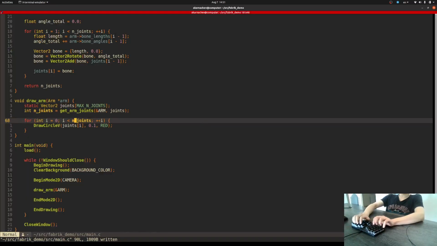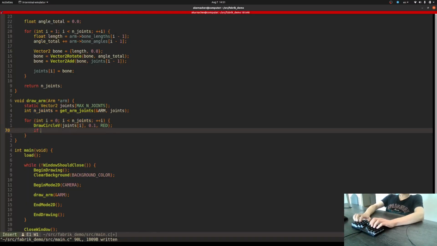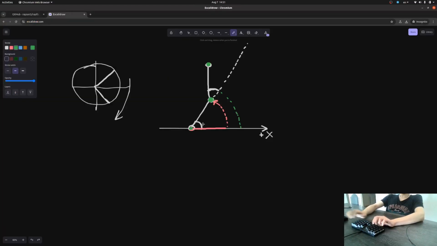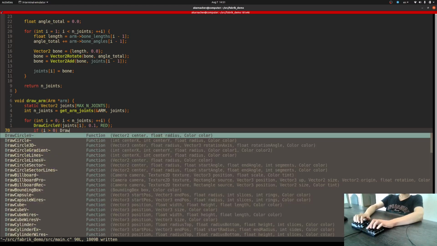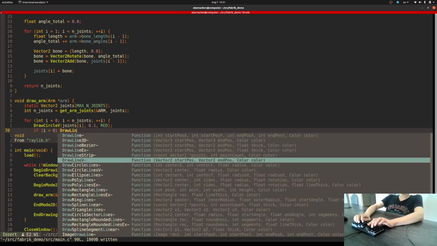So if i is greater than 0, it means I'm already here or here. So I'm drawing the second joint or the third joint. I can draw line vector.